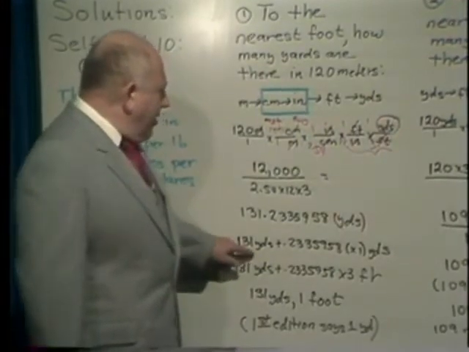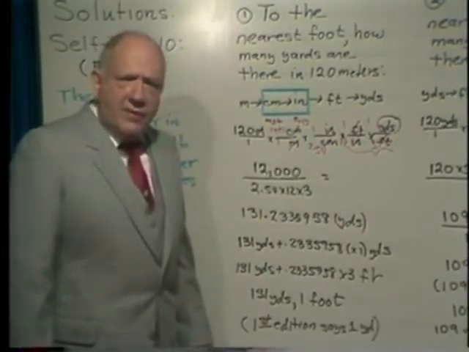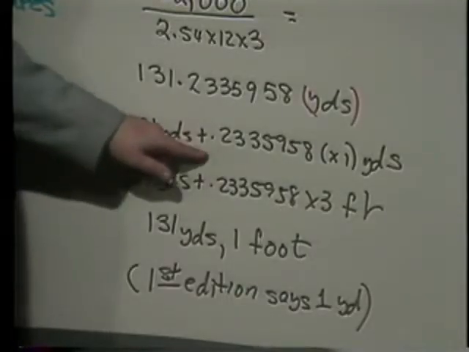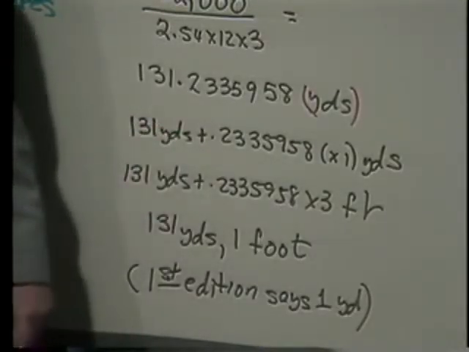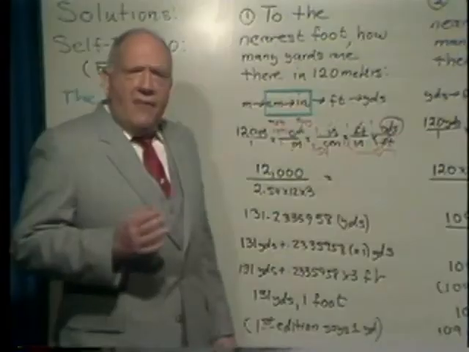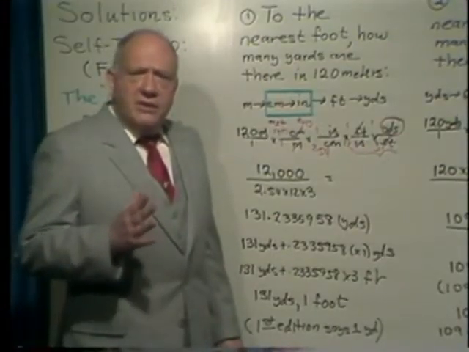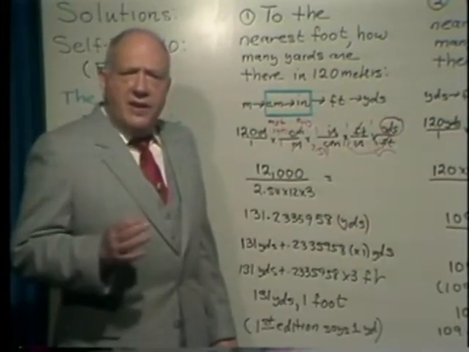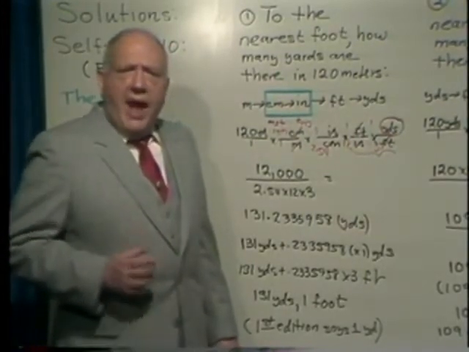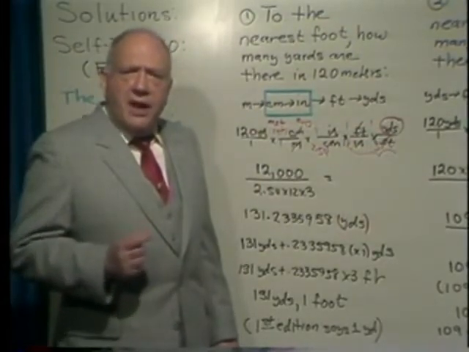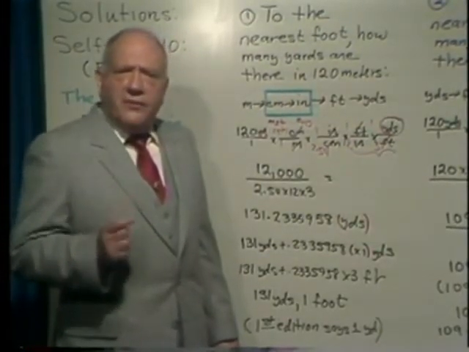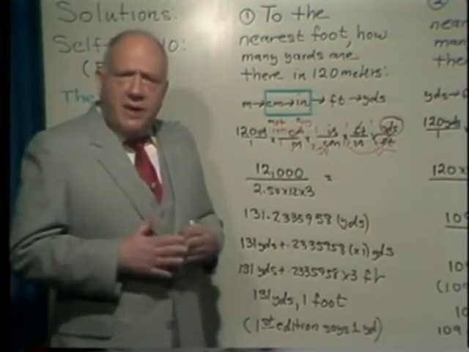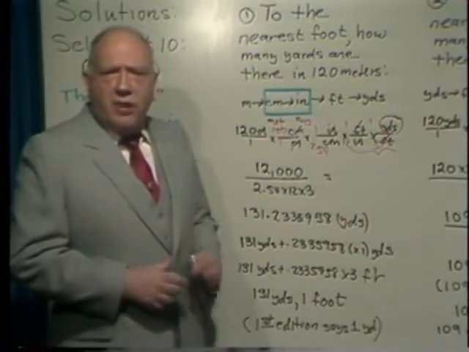Okay, well, when it says to the nearest foot, that doesn't mean they want the answer in feet. It's okay to leave the answer as 131 yards plus something. When somebody says to the nearest foot, I have students who do this all the time. If I say measure something to the nearest foot, and it's say 1 mile and so many yards and so many feet, they convert the whole thing to feet. Actually, when you say to the nearest something, it means that's the label you want for the fractional part. In other words, when I say measure something to the nearest foot, the answer could be in miles, but the fractional part is going to be in feet.